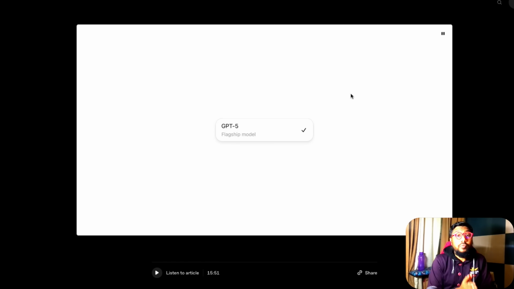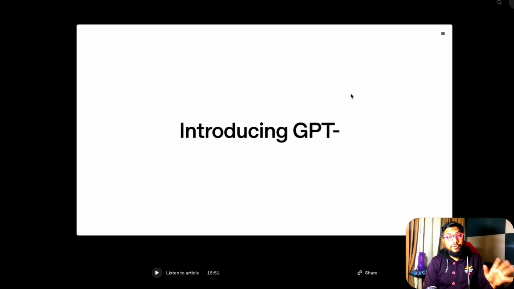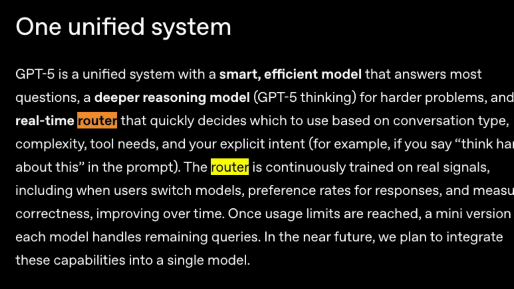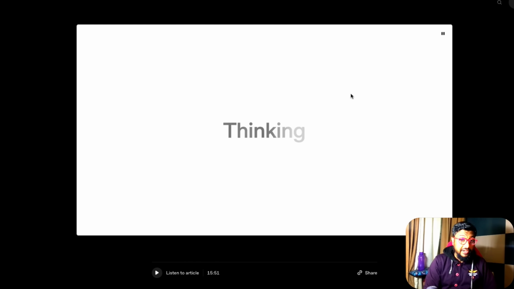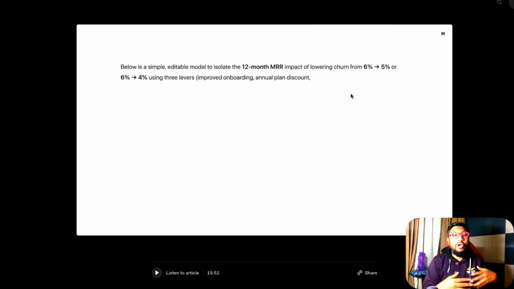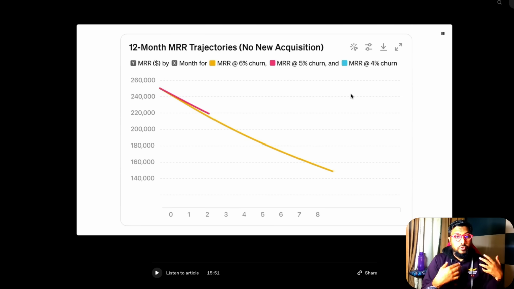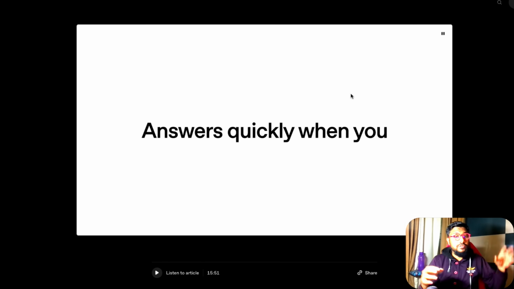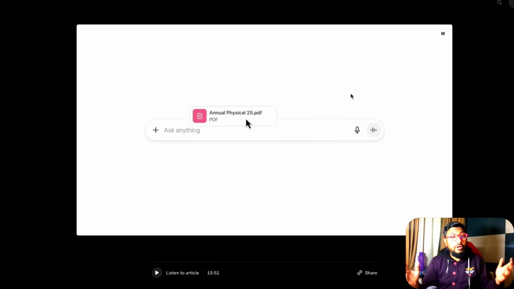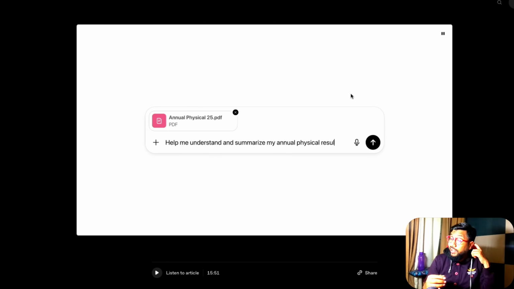You can just straight away start using it in your developer account, and it's much, much cheaper than Claude Opus 4.1. In terms of the model itself, the model is going to be available for free users, and OpenAI is going to discontinue their previous models, and they're going to have this one GPT-5 instead of the model selector that you have been using to select different models. Do I like this? I absolutely hate it. As a power user, or slightly above average user, I always loved selecting my models for the use cases that I want. o3 sometimes, 4o mini sometimes, depending upon whatever I wanted at that particular time. But now AI is going to do the job for me. Do I like this? I don't like this.